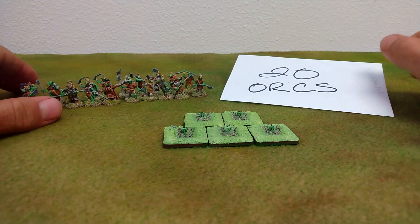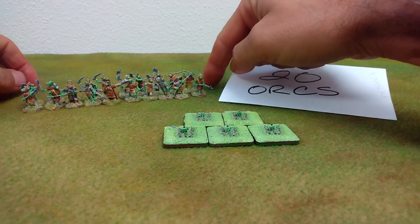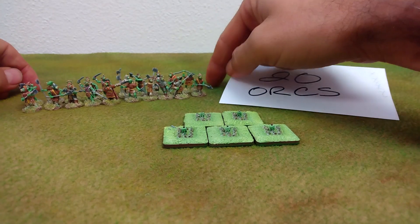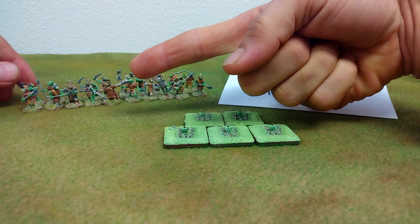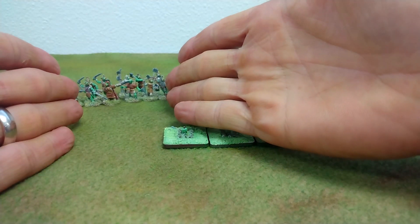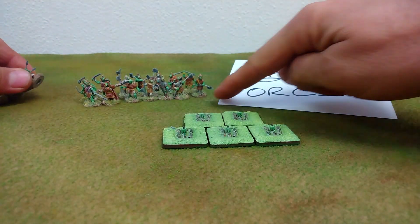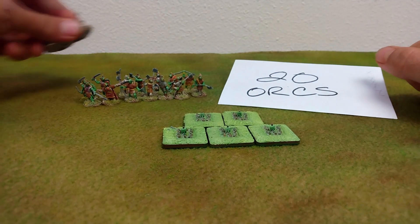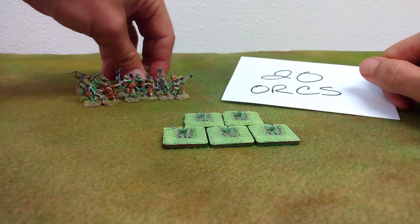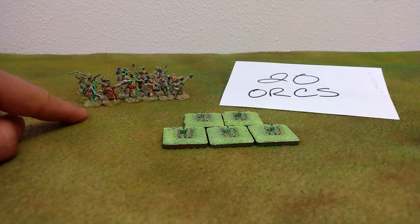In a game like Chainmail you may have different types of formations. I've got two lines of 10. I may want these guys marching in column because if they're in column on a road they get a movement bonus. Or maybe terrain features are channeling these guys and in order to get through, they have to tighten up. The number of figures in the front row tells you what dice to roll when they're under attack. If they condense down to six in the front, when they get into melee they're only rolling six dice because only six guys can get into contact with an enemy unit.